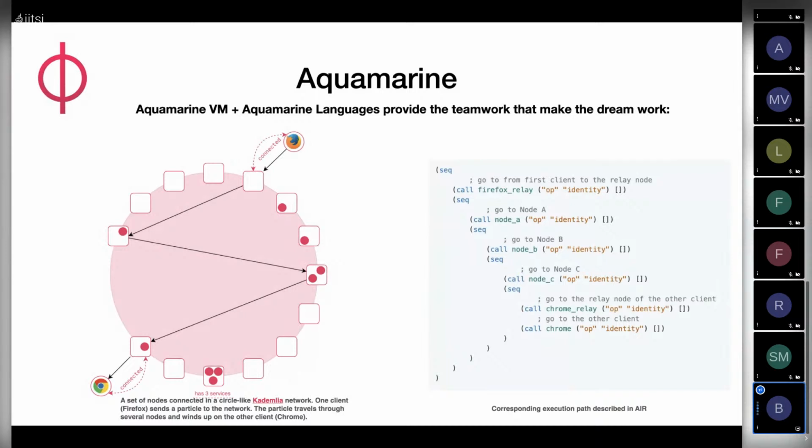So for example, I'm sending a message, so we have a message service somewhere, and we want to add an emoji, so we have an emoji service somewhere with a file upload right there, and then it goes to the Chrome browser, and now you have hello with a smiley face emoji ending up at the Chrome browser. This is obviously really powerful, and it illustrates how the separation of the workflow and the service is extremely powerful, and really brings out all the advantages and capabilities of distributed and peer-to-peer networks.